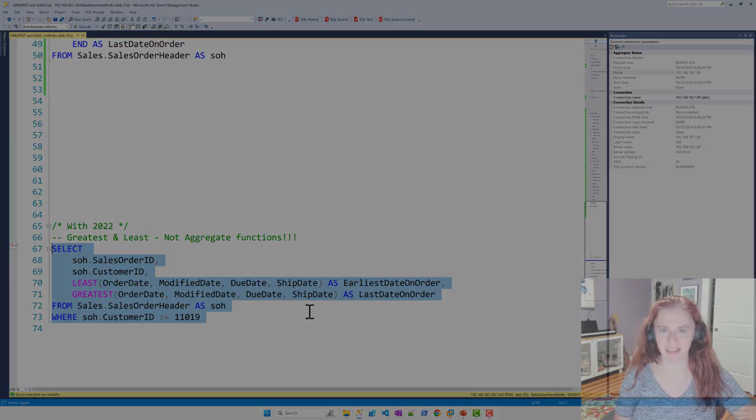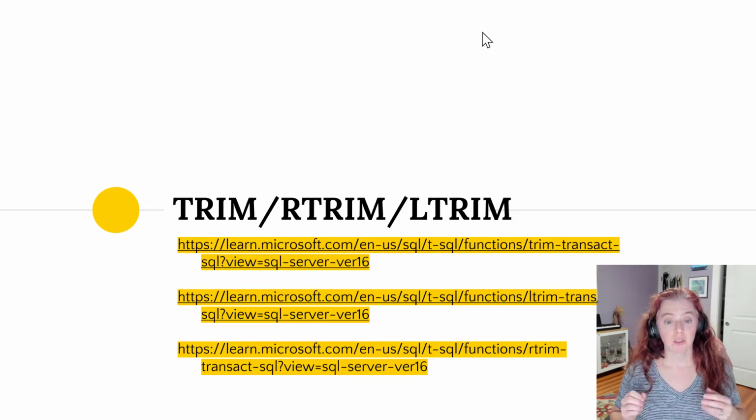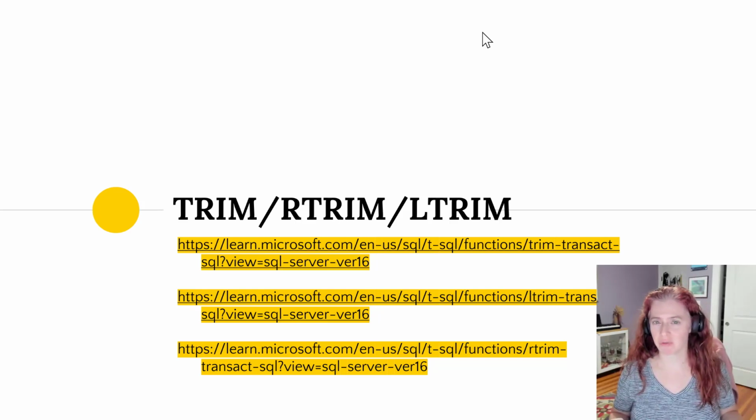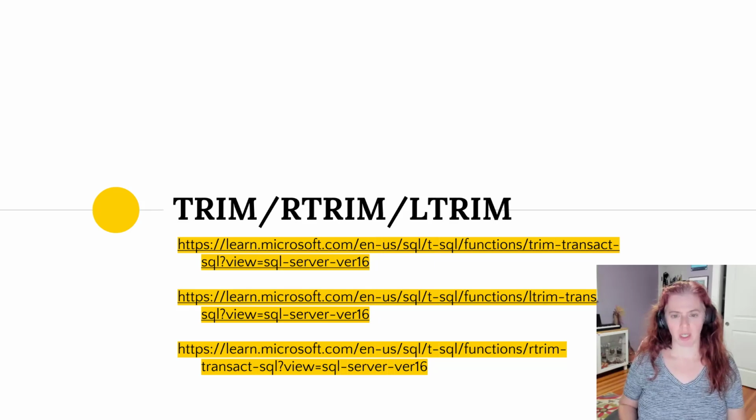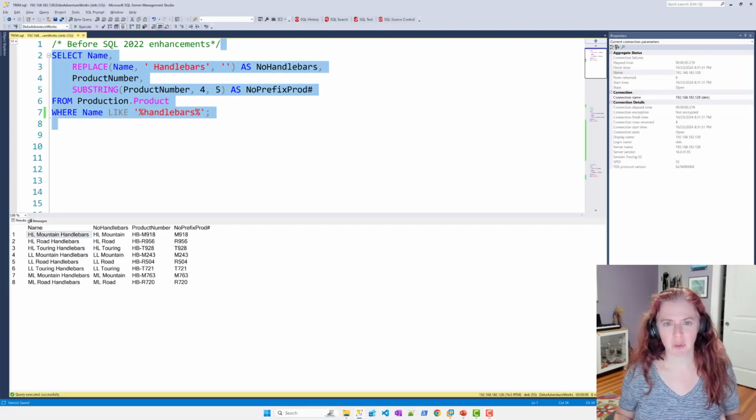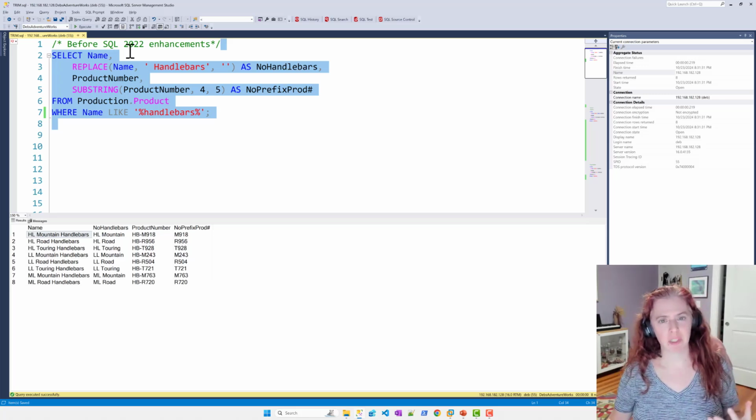How simple is that? So there are also enhancements to trim, R trim, and L trim. I know what you're thinking. They're pretty straightforward functions, right? What kind of enhancements would we need with those? Well, I think these ones are pretty cool. Before SQL Server 2022, I've been doing a lot of different data manipulation. I've been needing to take a word off the end.